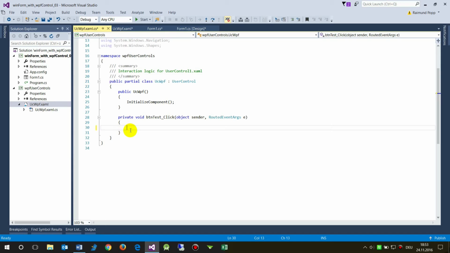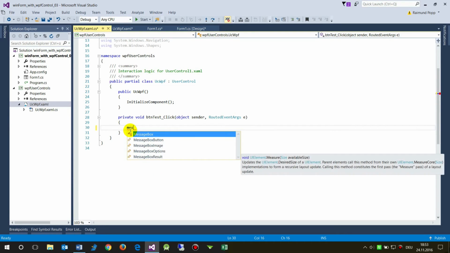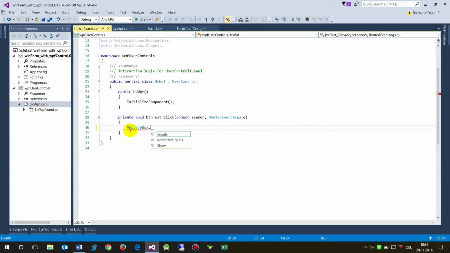Here I may say, for example, give me a message box. A message box is always something quite nice. Message box, show me what is my button title, button caption, whatever, button text at the moment, just to get a value.